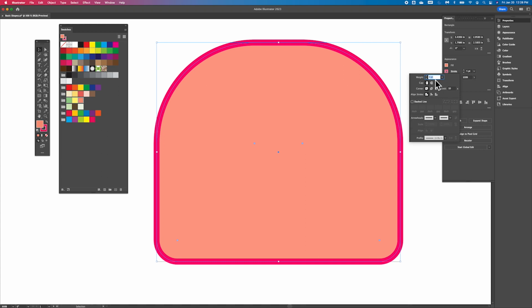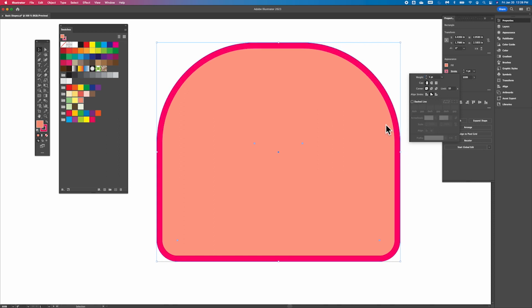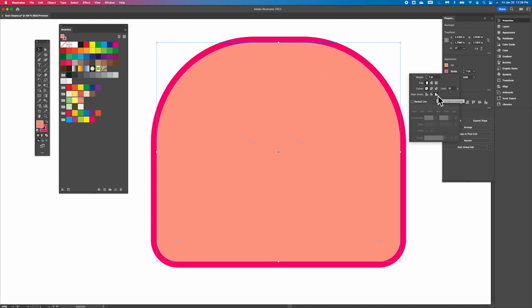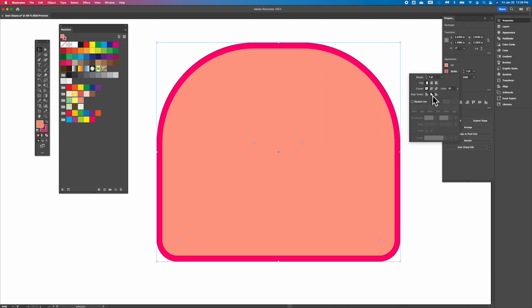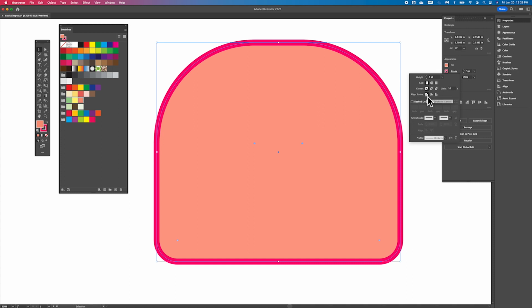So first off, we'll talk about cap and corners here shortly. But these are rounded edges, so it doesn't matter for what we're doing. But you can choose how you align your stroke. So right now it's set to have the stroke be even on each side of the path right here that we have for this shape. And if we change it, you can see it goes all to the inside or all to the outside. This can be very useful depending on what you're doing. I'm going to go ahead and leave it centered for now.